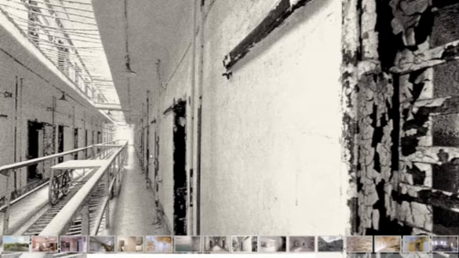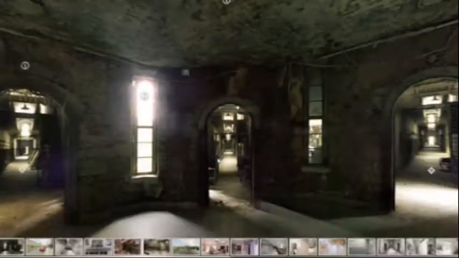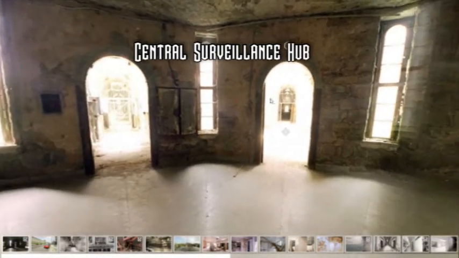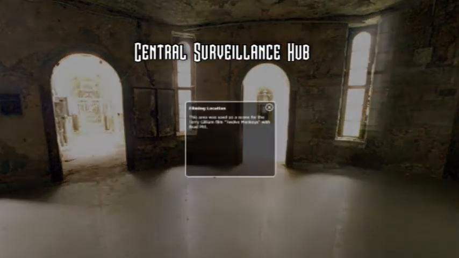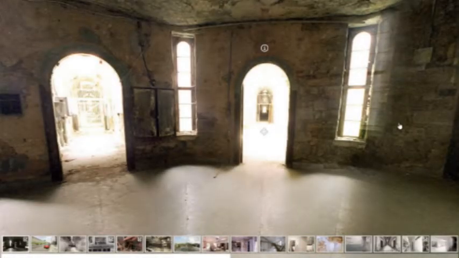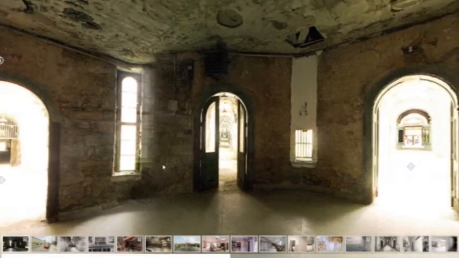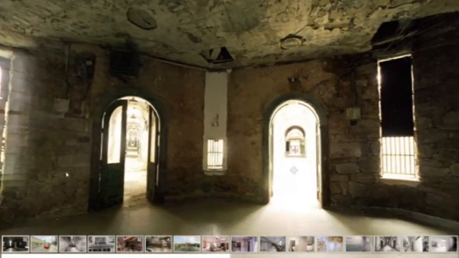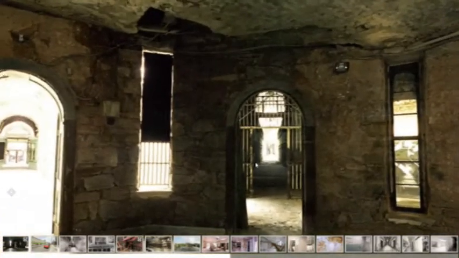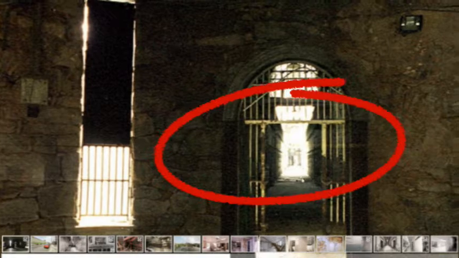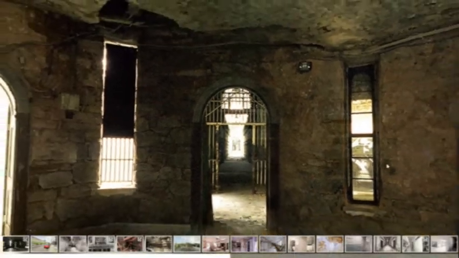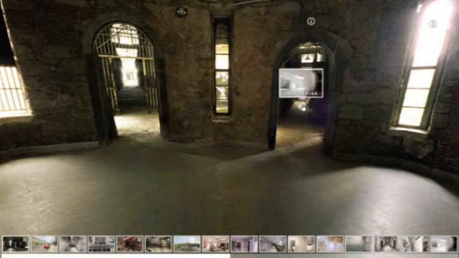Okay, so now let's go inside the prison proper and take a quick peek at some things, like check out the surveillance hub. And you'll find 2 info buttons here. One tells about the function of the surveillance hub, and another highlights an area that was used in the movie 12 Monkeys with Brad Pitt. And then zooming in, what is that? See, this is one of those things that looks like a figure in the background, doesn't it? Almost like a shadow person.